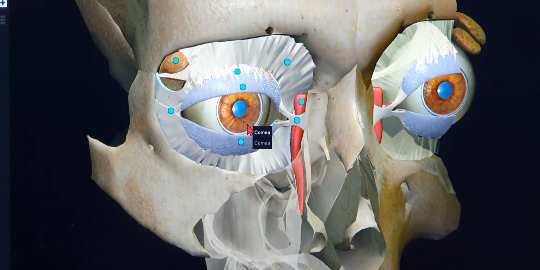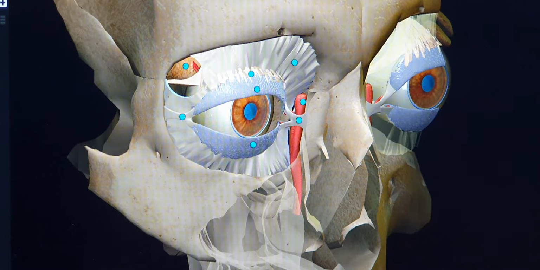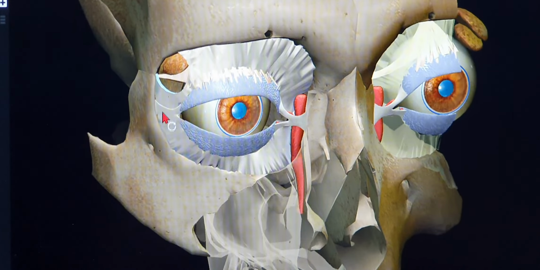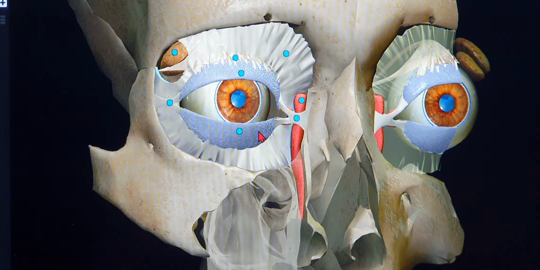Now, what are the conditions where the orbital septum fails to prevent the entry of infection? The 3D model is in front of you. You can see these two structures over here, which resemble the eyelids, which are the tarsal plates, and the septum gets attached to the tarsal plates. So it extends from the bony orbit up to the tarsal plates above and below on both sides. And it is also oriented in the lateral and the medial direction as well.